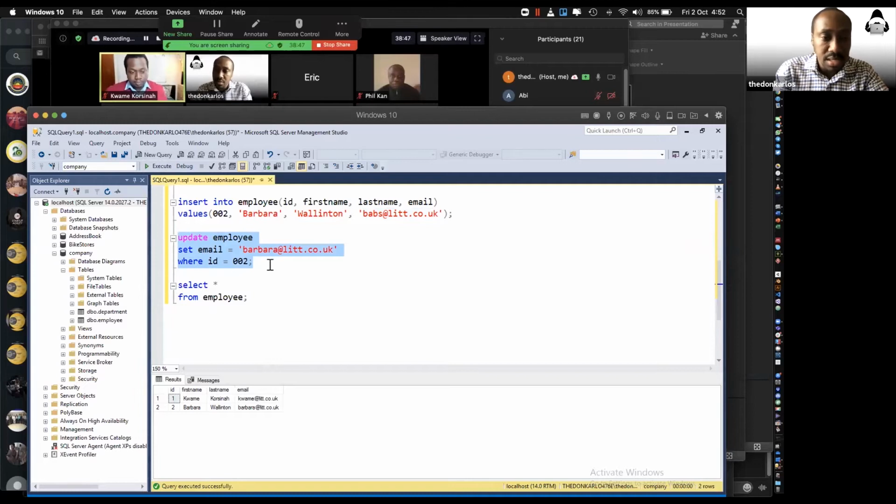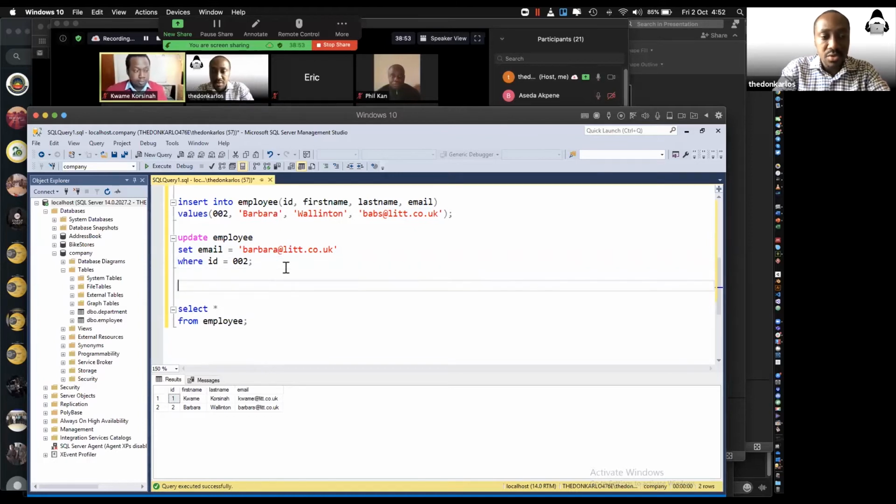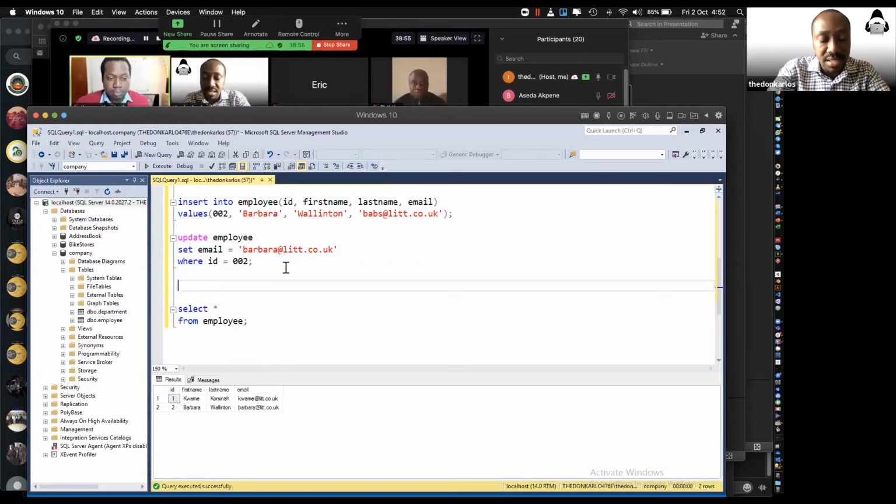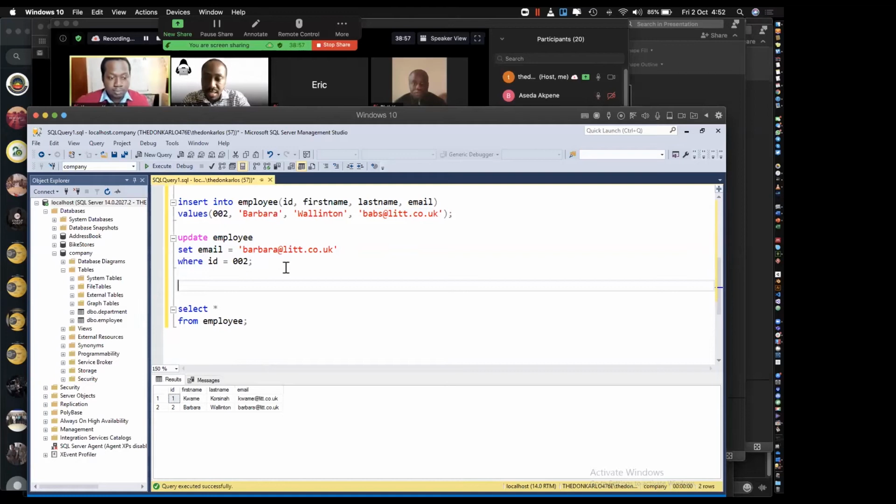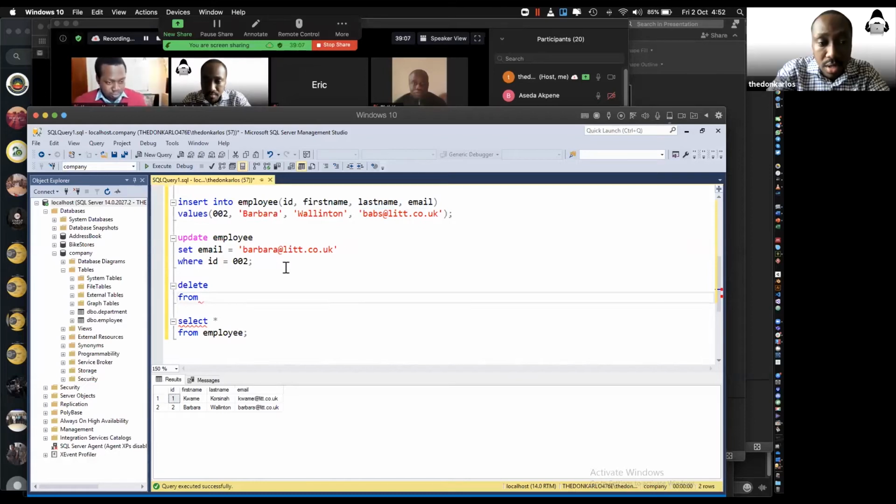Okay, let me just do one more thing on delete before I show you more of the select statement. So sorry, deleting. Carlos, it's me again. Yeah, go ahead. When it comes up with a row affected, is that a normal thing then? Will you always say 1 row affected, 2 row affected?